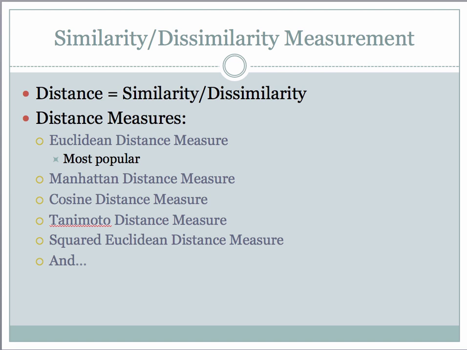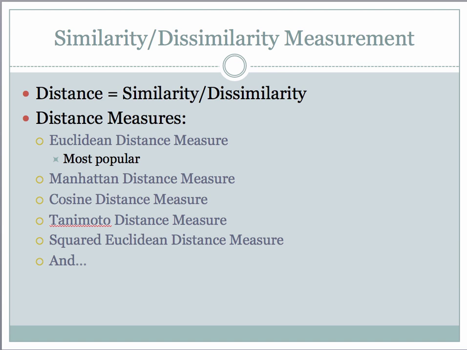Now, one of the most important points in this type of analysis is the measurement for similarity or dissimilarity. For us, we will focus on distance, and we can think of distance as similarity or dissimilarity. We can have different measures of distance. One is the most popular, which we've all learned in high school or middle school, I assume: the Euclidean distance measurement.